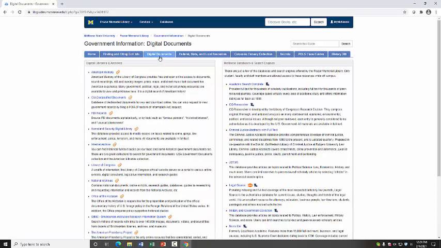Okay, and as you can see, we have digital libraries and archives, starting with American Memory. And then in the other section is McNeese databases and search engines. The digital library and archives, I had already gone over some of those in other slides. And the McNeese databases and search engines, y'all probably already know about those, but there's a list of those if you want to go over those. Then we have federal, state, and local resources.